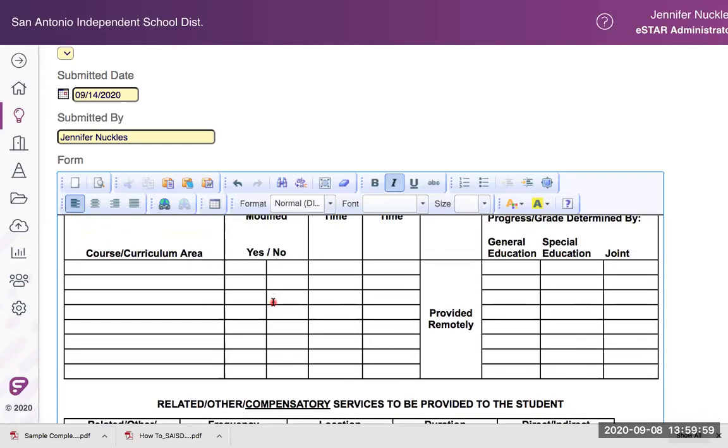So bear with me, guys. I haven't ever done an actual schedule of services on an SAISD campus, specifically not one at an elementary campus. So y'all bear with me, but I'm going to try to give it my all here.